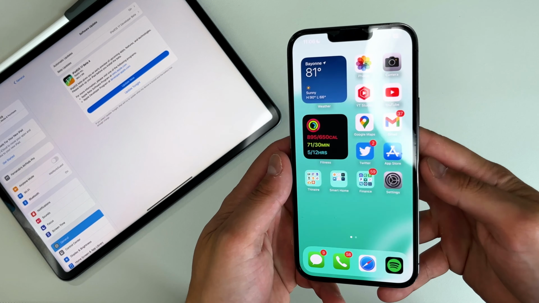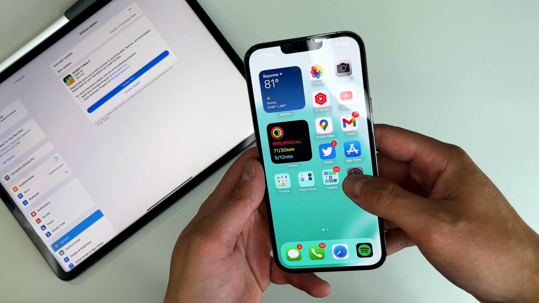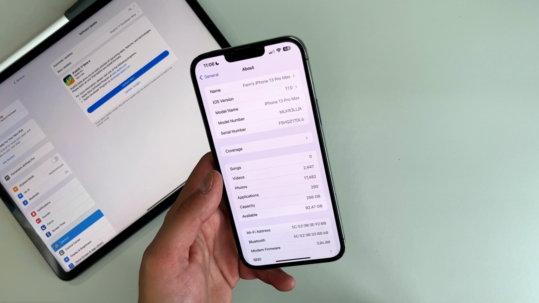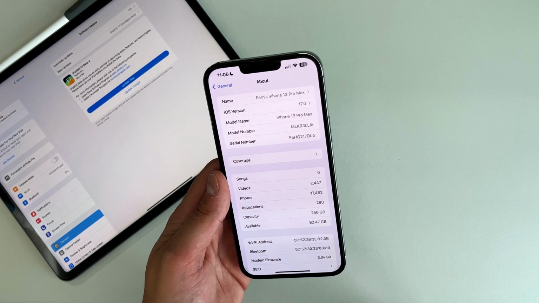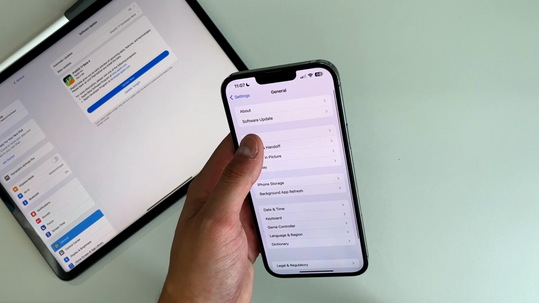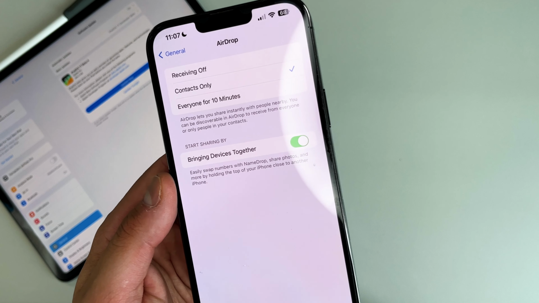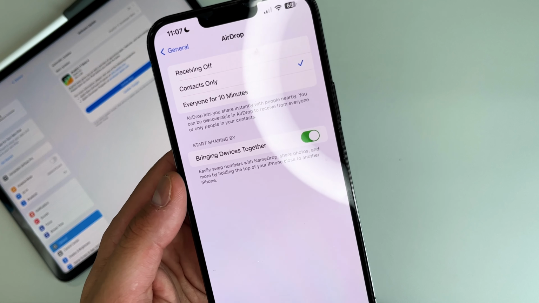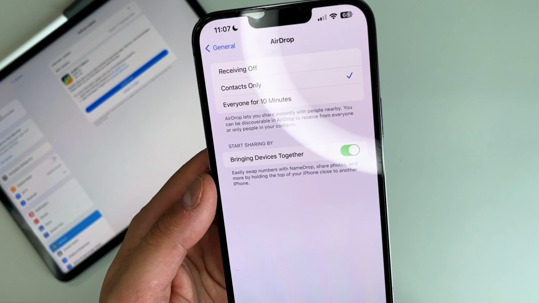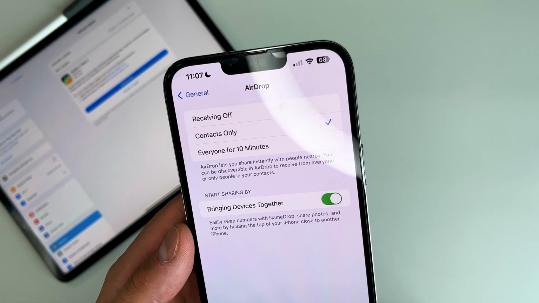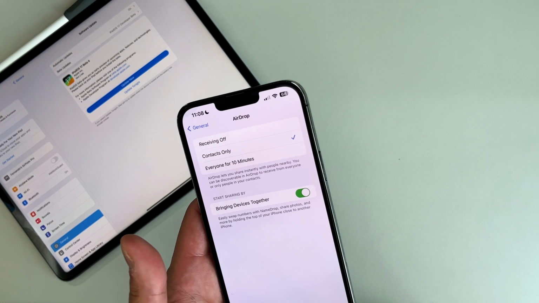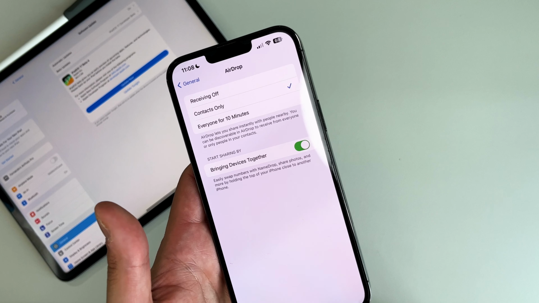So in terms of what's new with iOS 17 Beta 4, there aren't too many new features, but the first thing we will talk about is Name Drop. Name Drop is a new feature that Apple came out with, which is basically like bumping to exchange contact information, which is kind of funny that Apple is doing that since they kind of made fun of it years and years ago. But if you go into your settings and then go to General and then go to AirDrop, you now have a new setting here called Bring Devices Together, and you have the ability to toggle this off and on. This toggle wasn't here at all before, and basically what it's saying is easily swap numbers with Name Drop, share photos, and more by holding your iPhone close to another iPhone. So maybe you're in a scenario where you don't want to use Name Drop and you don't want to accidentally bump phones and have that happen, you can now toggle that setting off.